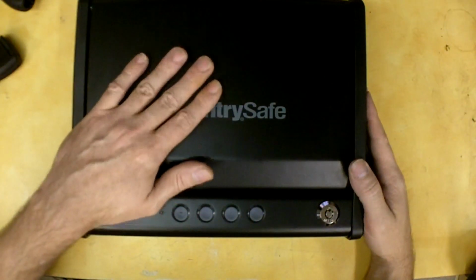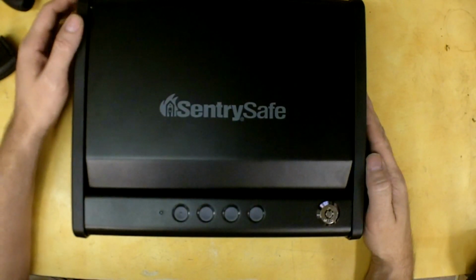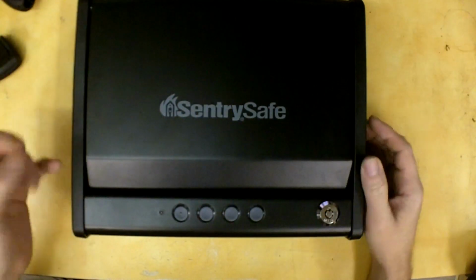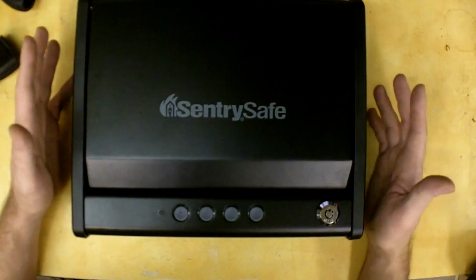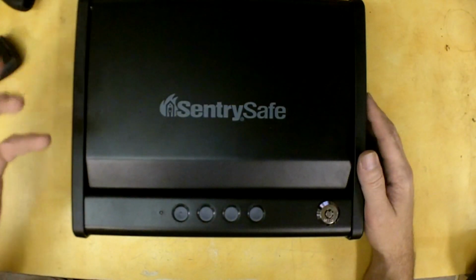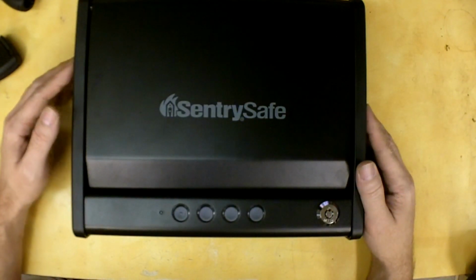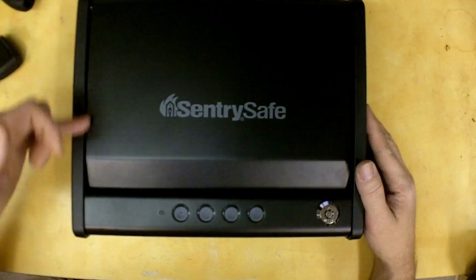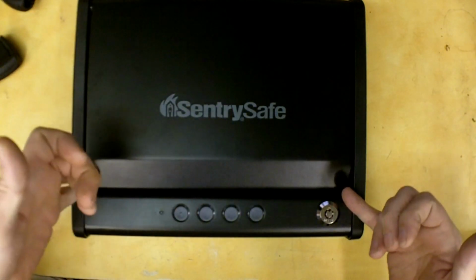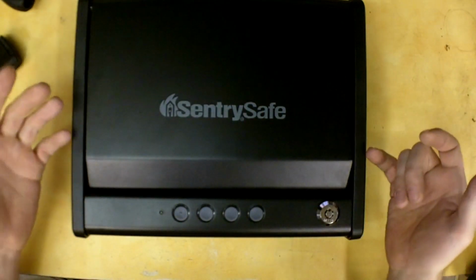All in all, I think it's a good purchase for the money, for $100. It is semi-pry resistant. I'm sure anybody could get into anything given the right tools and enough time. Security is kind of an illusion in my opinion, but like I said, this is for keeping little hands off of dangerous weapons. It does roll in here to where it would be hard to get a screwdriver or something in here to pry, but I'm sure you could do it.